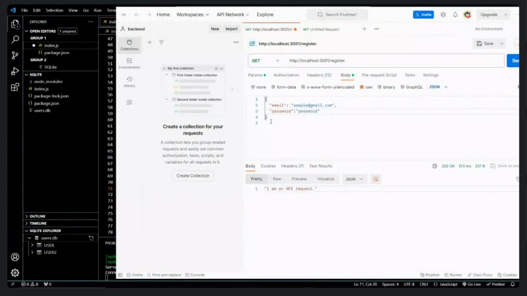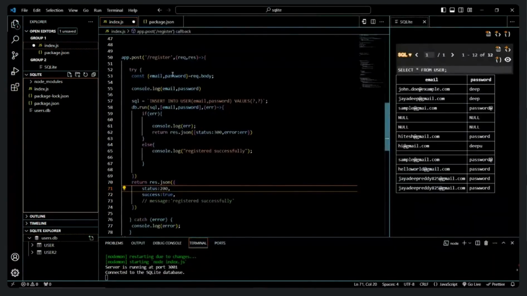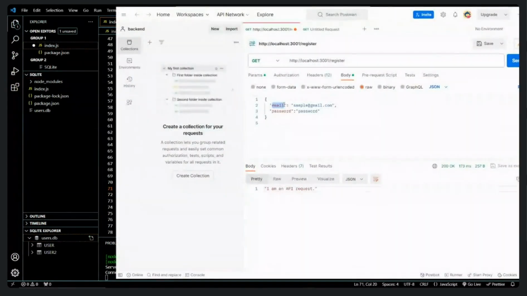We are expecting the request and response in JSON format, so we have to send these details in the form of JSON. We required that email ID, so we have created the email and sent the value for the email. And for the password, we have set the password.